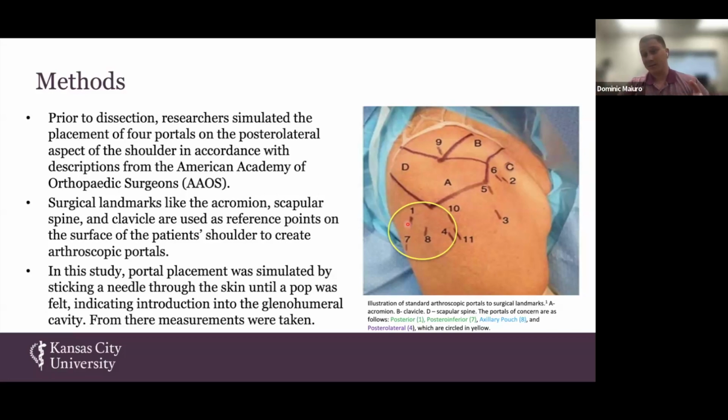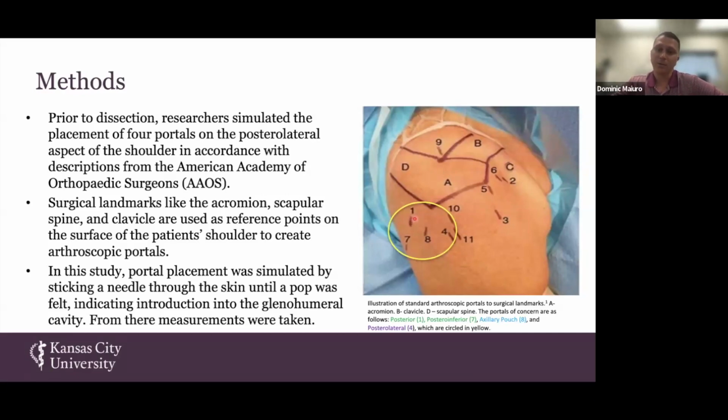I guess their stepping points and how they found these. For example, they use the acromion here on the lateral surface of the arm. They mark that out, and they use the scapular spine. They mark that out, and they call this the starting point for some of these. So you come in 2 centimeters and then down 2 to 3, and you try and find that soft spot between the humeral head and the glenoid.